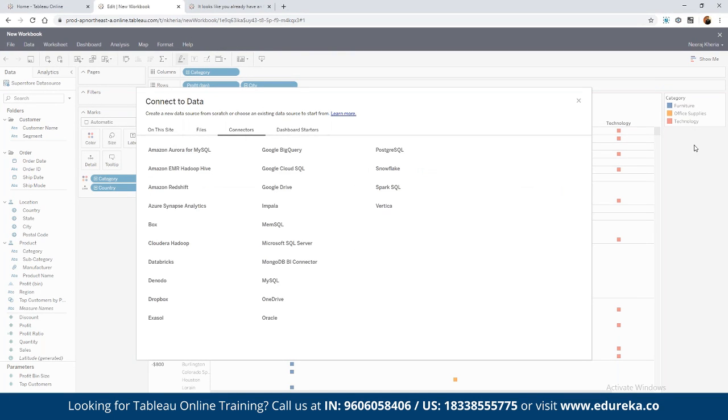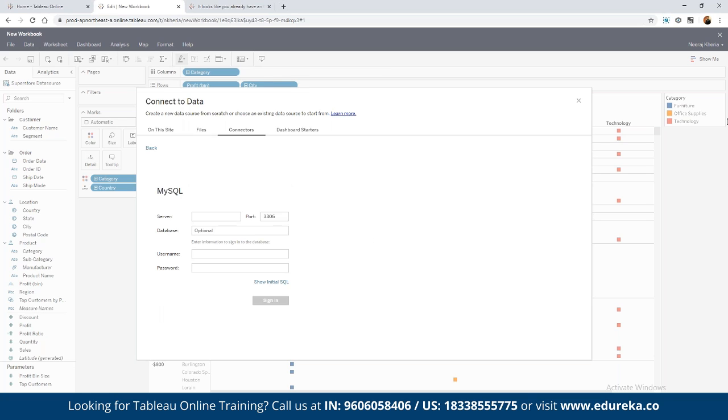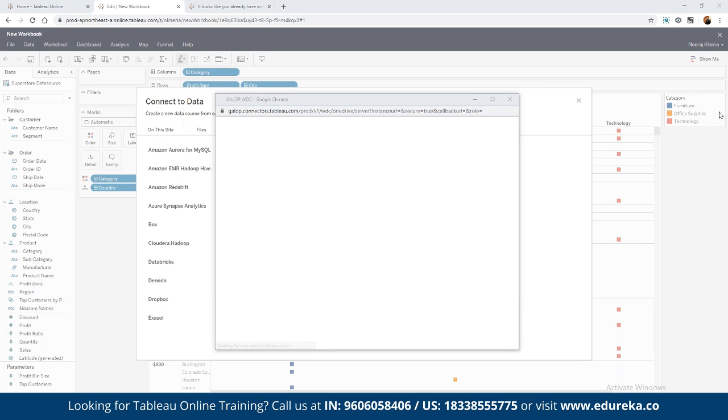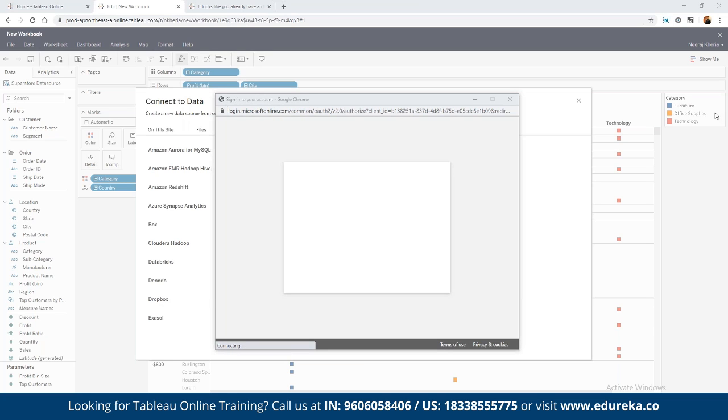If you want to use any of the connectors, we can use connectors. Let's say we have a file saved in a MySQL database; we can use any of the connectors. And then we can define the server, the database, and the username, that means the credentials for the MySQL database server that we are going to connect. If we have data sources coming in from OneDrive, then we can simply authenticate OneDrive to pull the data available from OneDrive itself.